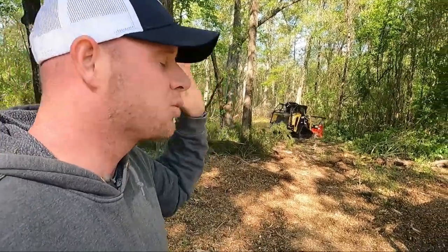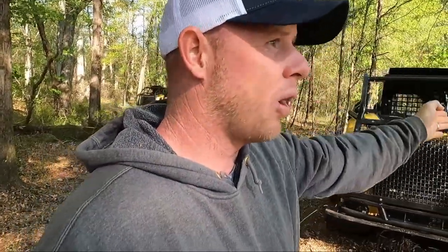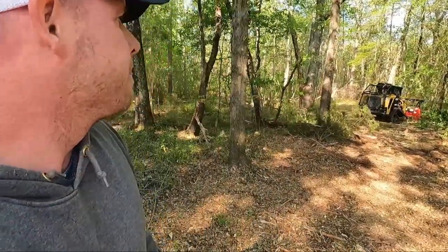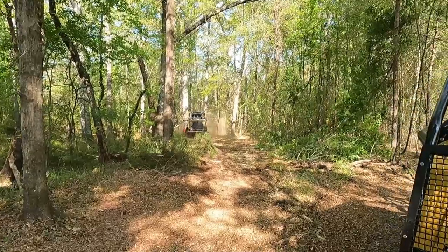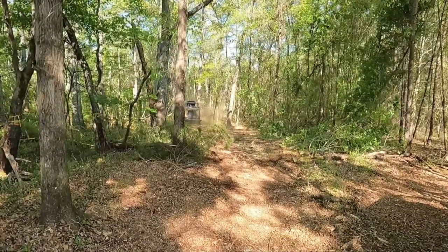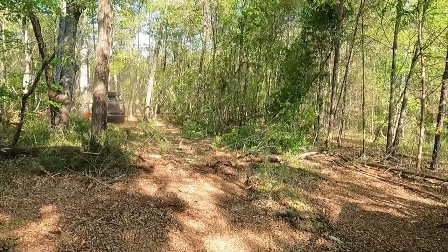Right now he is just going in one direction. He's going back and forth this way, and then he's going to push this way, and then he'll probably turn and go this way over here. It's just the fastest way to go. You don't want to turn around and come back. Just one direction, little bits at a time, and it keeps material off the machine. He's gonna just keep roughing it out, is what we call it.